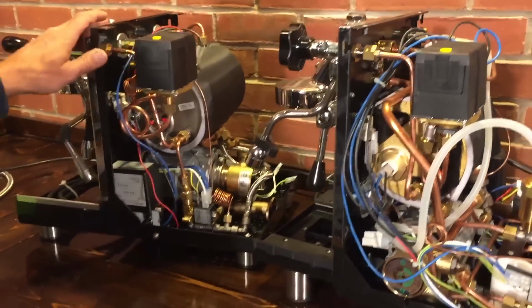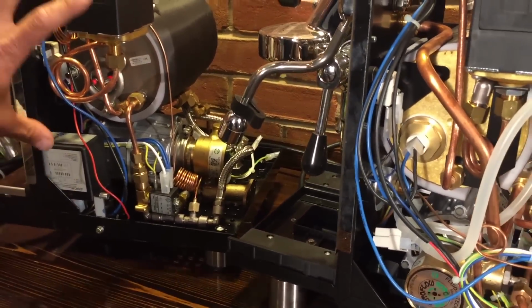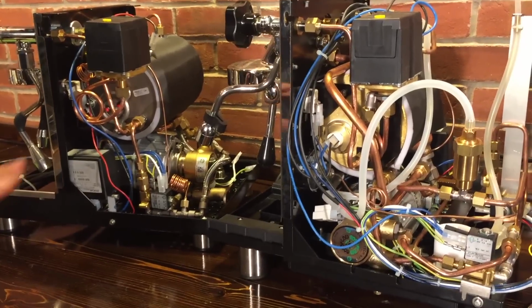And looking at the side here, just for the fun of it, we have the standard Jacaro controls here on the ECM, and Rocket has their own control system that they're using, a little bit different. Works fantastic.